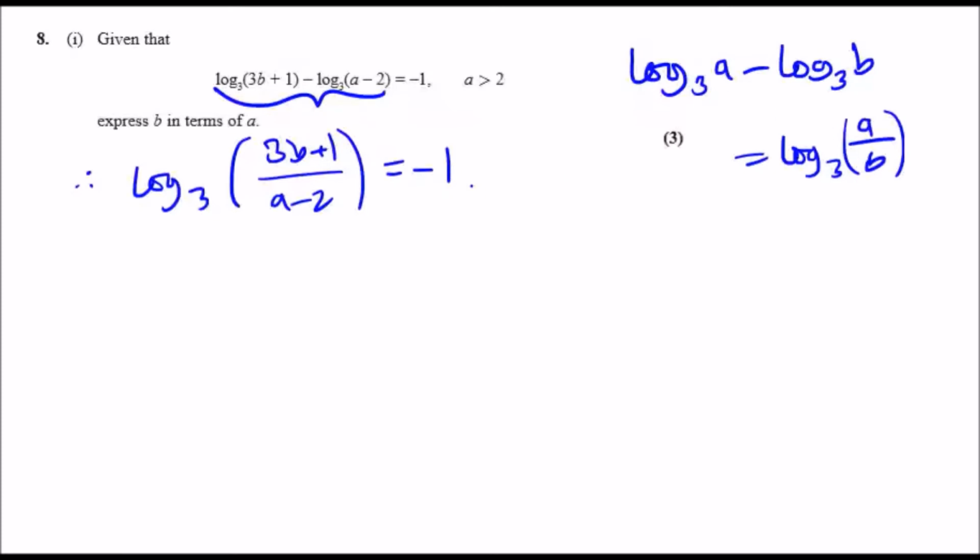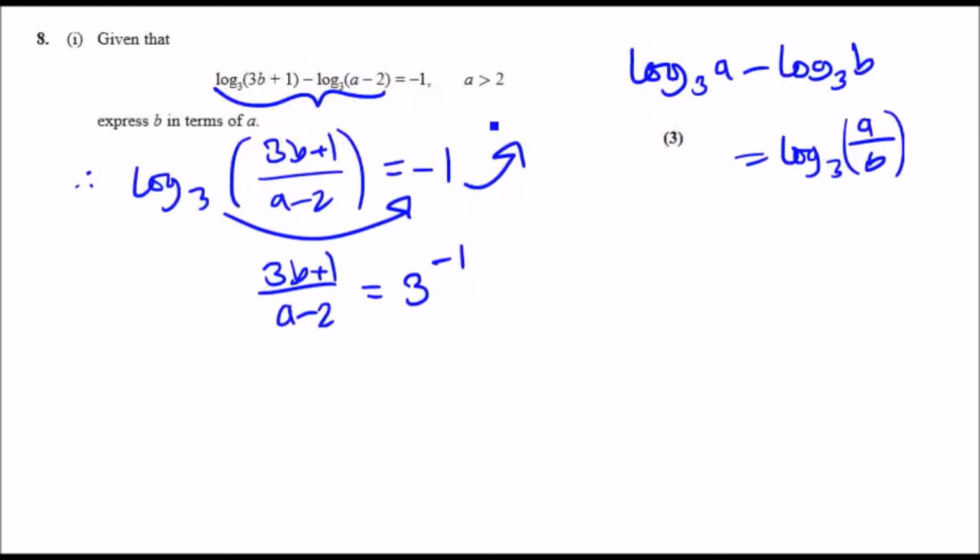Now the cool thing here is, like adding and subtracting, logs and exponentials are inverse operations, so we can effectively remove the logs by taking exponentials on both sides. To do that, all we have to do is firstly keep this base value here, so (3b plus 1) over (a minus 2), fixed, and literally raise this using the stepping method. That is, bring 3 up and then -1 up as well. So all this is going to equal 3 to the power -1. So this is just going up the ladder. The way this works, you bring this up and that goes up. Yeah, that's how you clear the logs.